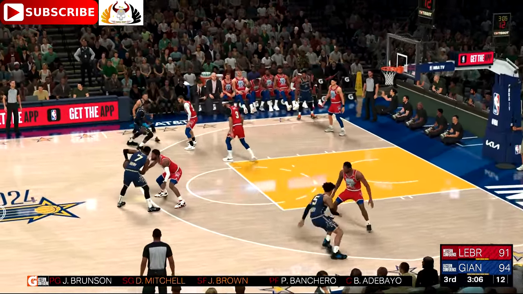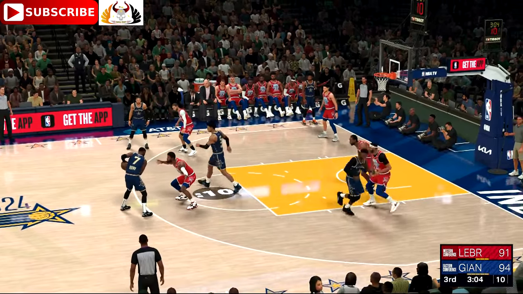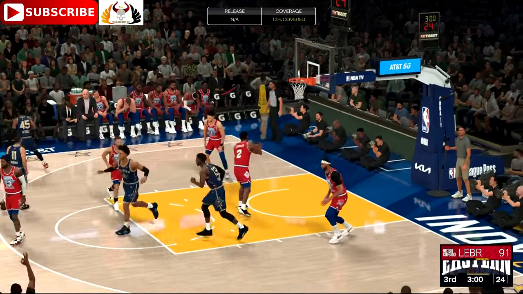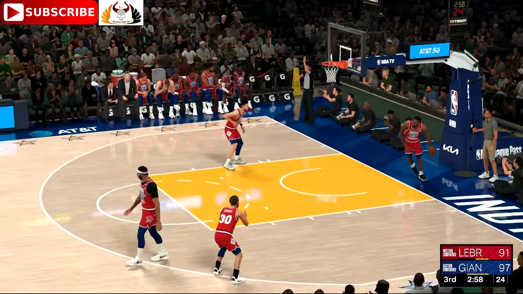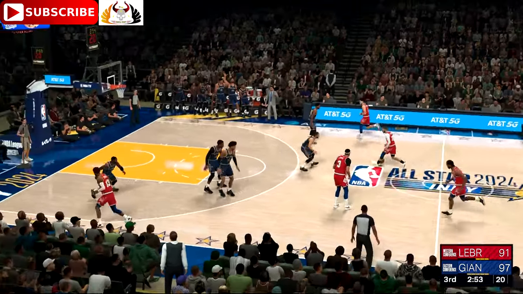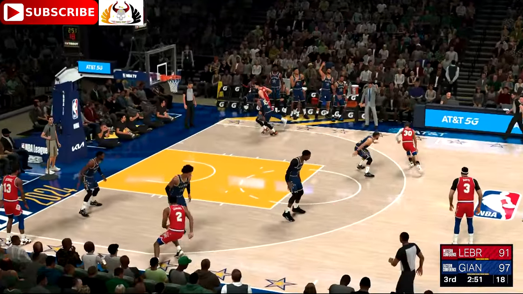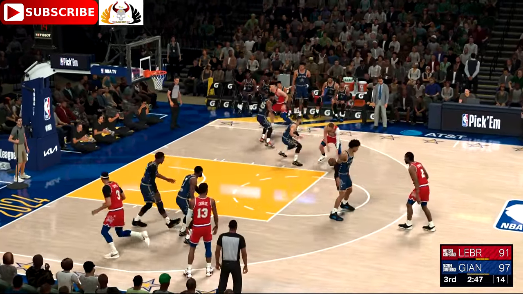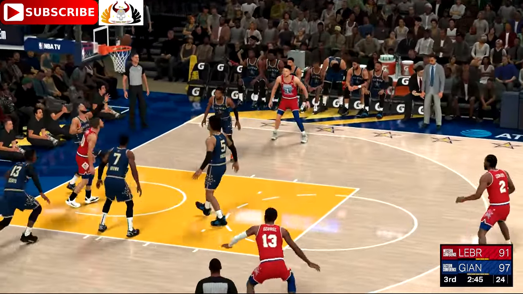Now here's Brown. Hasn't made one yet. Puts up a 3. Drills it from outside. Brown's got the lead up to 6 now for the East All-Stars. And perimeter scoring, I have to imagine it was a topic of discussion at halftime. Certainly. I mean, they saw a weakness in the perimeter defense and took advantage of it.